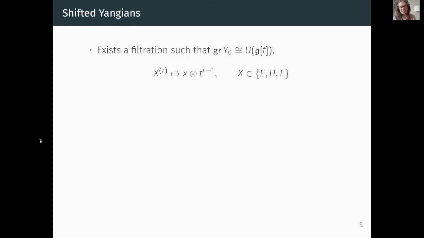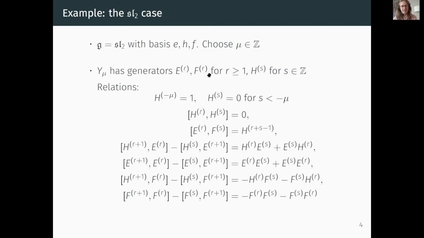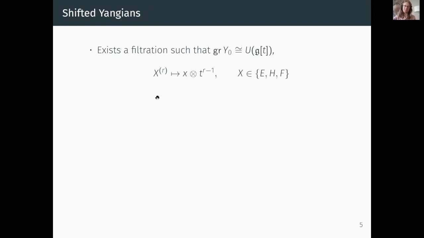In spite of that complexity, there's actually a fairly good understanding of these algebras. For example, there's a filtration, at least on the unshifted usual Yangian, where you get the enveloping algebra of the current algebra. Yevgeny Feigin's talk yesterday was focused on current algebras. Here's another appearance of them as an associated graded. It's very explicit: I have my SL2 E, H, and F, and they correspond exactly, with a little shift, but basically the r is the loop variable.